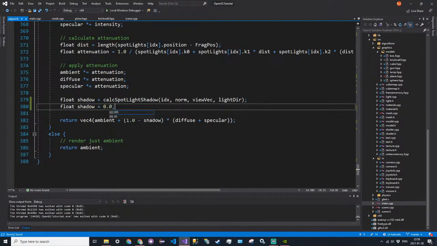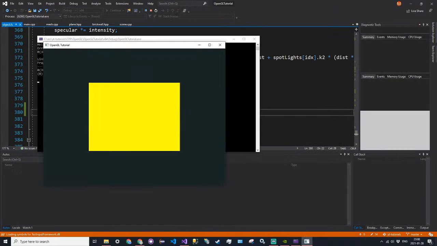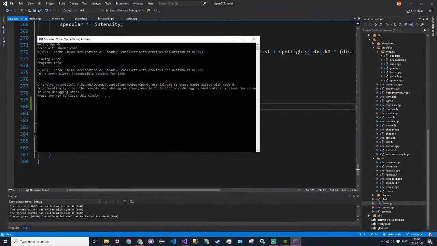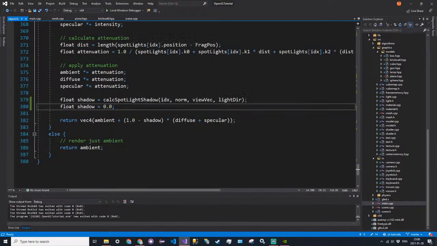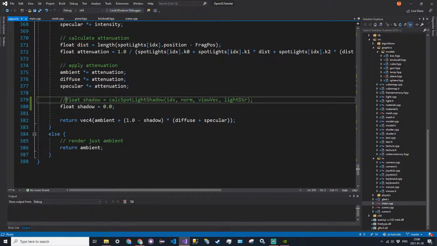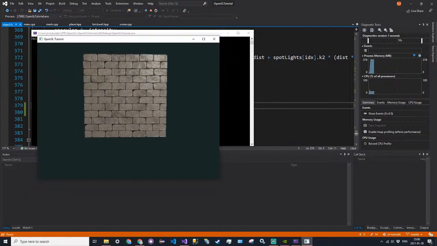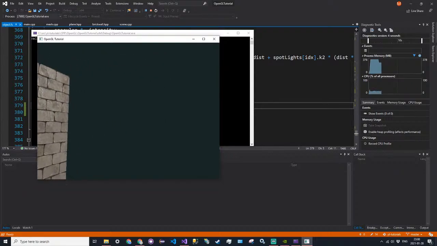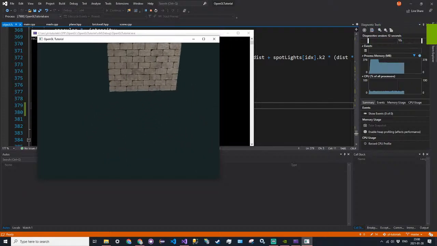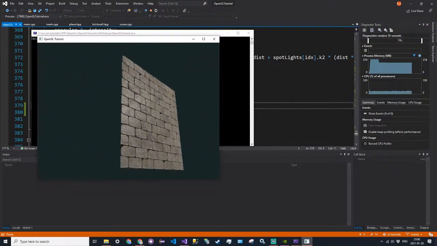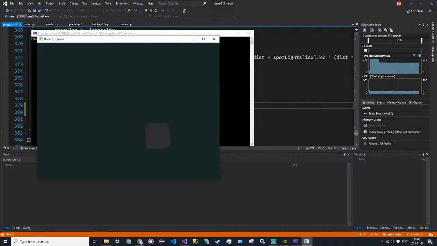All right. So now, if we run this, this should work. I believe. Nope. Shadow, line 380. Oh, I didn't comment it out. Okay, makes sense. All right, so there's our brick wall, and there's our light. Remember, we calculate the lighting values for the lamp too, without any emissive. So it just looks like there's nothing on there. But that's just a placeholder for our light position.